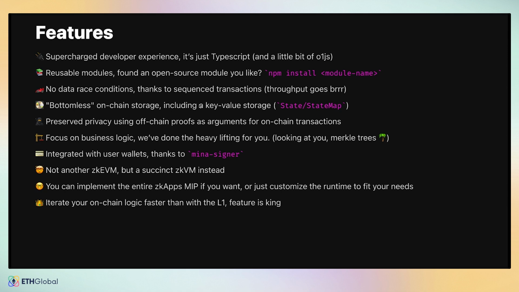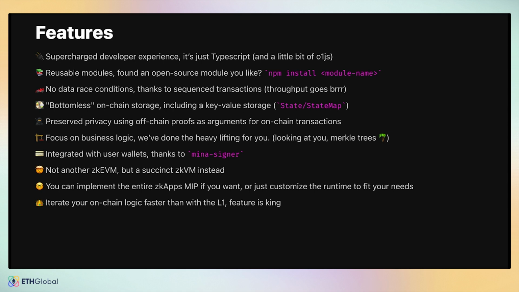Since this is a superset of ZK apps, and you need some specific features that are not yet available in the ZK apps on the L1, you can completely customize the behavior of your own chain. Therefore, you can get access to features faster than the L1 would be able to iterate on, because the L1 bears a lot more responsibility towards the whole ecosystem, and features specific to your app might not be necessary for everybody else, and therefore belong on your app only.